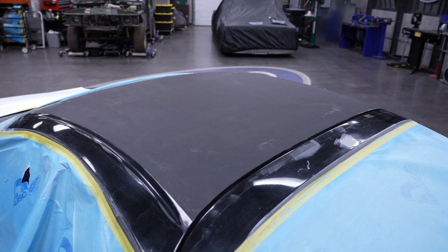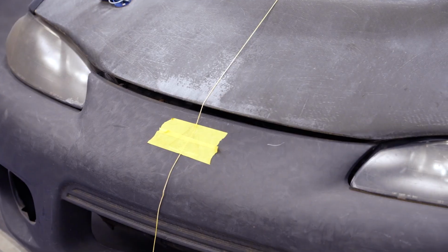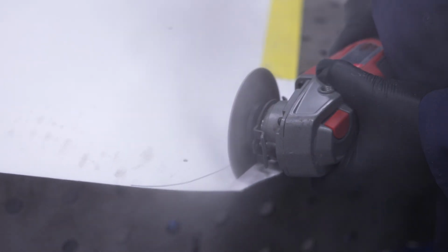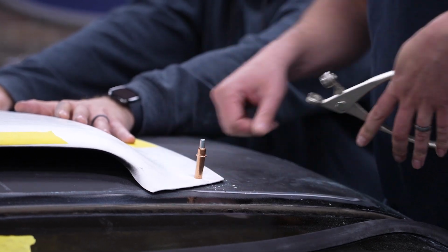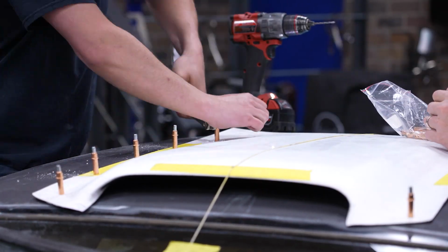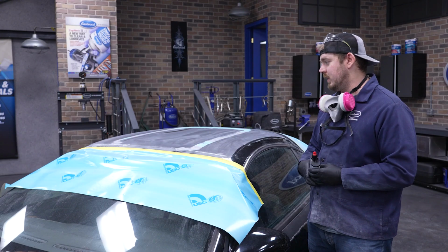Kind of where we are now. We threw the roof scoop on, we got it test fit, we found center, we trimmed the roof scoop, and then we drilled some holes and threw some clecos in it. So basically the clecos will just hold the entire panel in place while we're test fitting and moving it around. But we think we got it pretty squared away. We think we're ready to go attach it to the roof now.